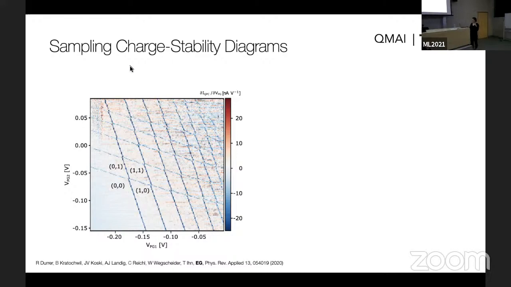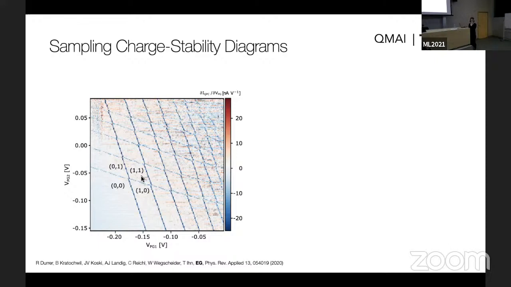This is a so-called charge stability diagram where on the axes you have voltages on 2 selected gates. And the color scale is a derivative of the current that is going through the quantum point contact. And basically, every time the current changes a lot, you have a charge transition in the dot. So if I start from this state, and I have a transition here, I move to the state where there is 1 electron on the left and 0 electrons on the right.